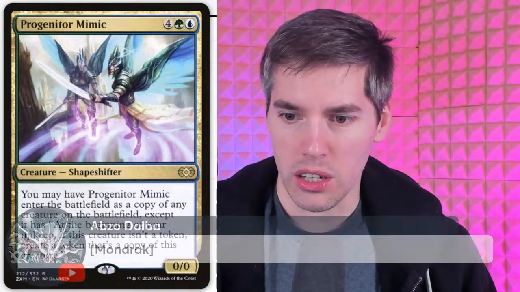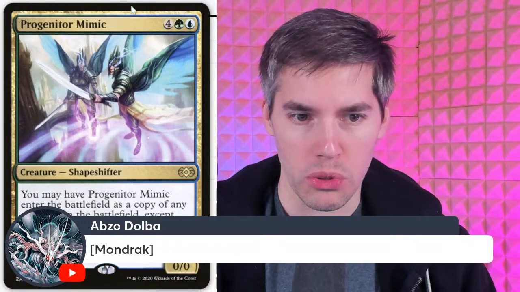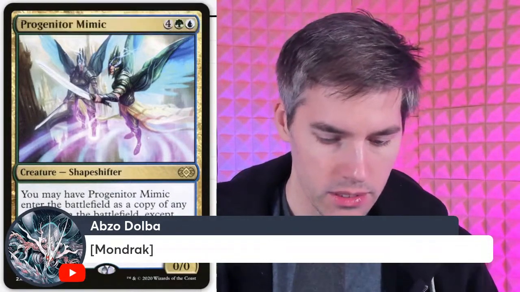Alright, let's take a look at anything that will double a permanent onto the battlefield, at least one or more. So let's go with, what do we have? Abzan with Mondrak. Who's Mondrak? Mondrak is a 4-mana 4/4 Phyrexian horror, and now if one or more tokens would be created under your control, twice that many of those tokens are created instead.